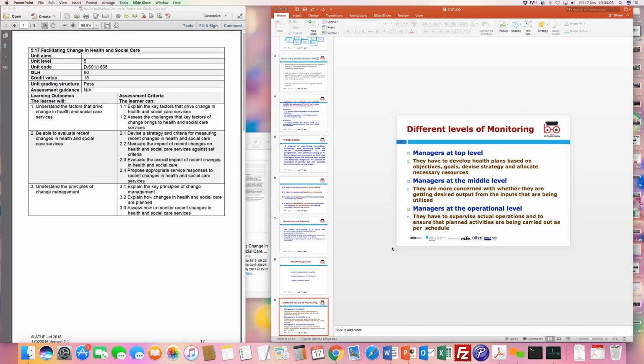An example here would be monitoring happening in, say, Tesco stores. There's a lot of pilferage which happens in all these large format retail stores. So one of the levels of monitoring which the general manager or the director of the store does is they want to minimize pilferage down to 0.5%. They cannot eliminate the pilferage altogether, which is theft happening on the floor or whatever it is. They want to bring it down to a certain percentage of the overall turnover of that store. At the middle management level, the manager is more concerned with finding out where the pilferage is happening, why it is happening, and whether there are enough deliverables available to avoid that theft or pilferage happening within that store.